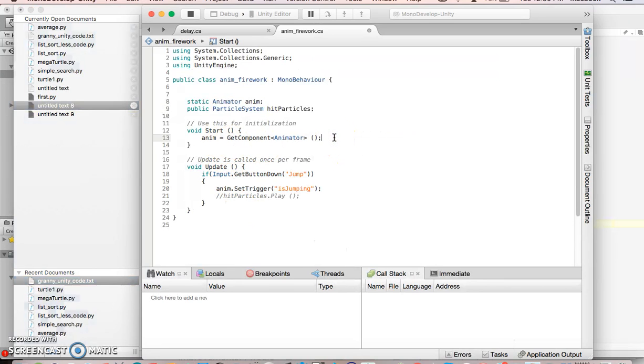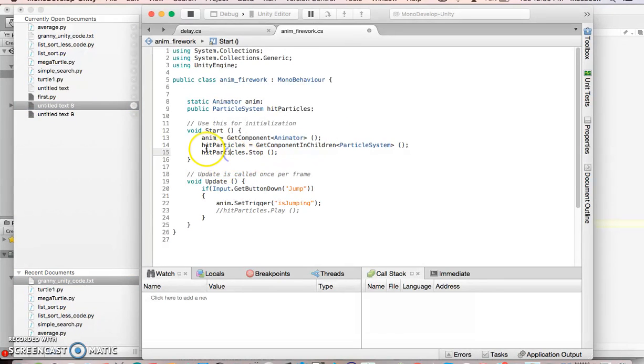So this is the code that's connecting that particle effect, and actually tells it originally to stop. So you don't want it to play when you first play the movie. You want it to play when you press the spacebar, and that will then play that animation. Because the particle effect is basically an animation.